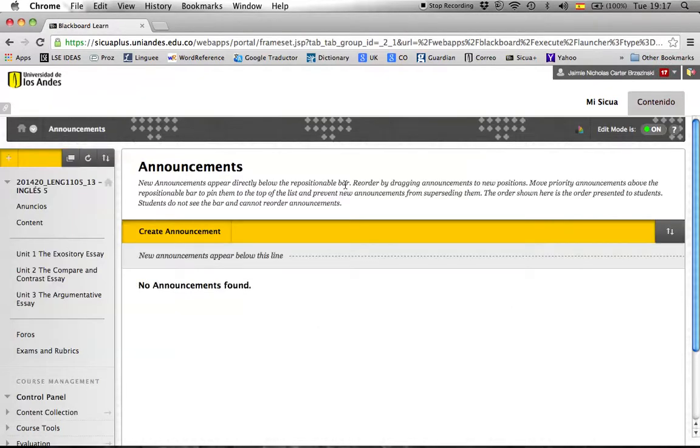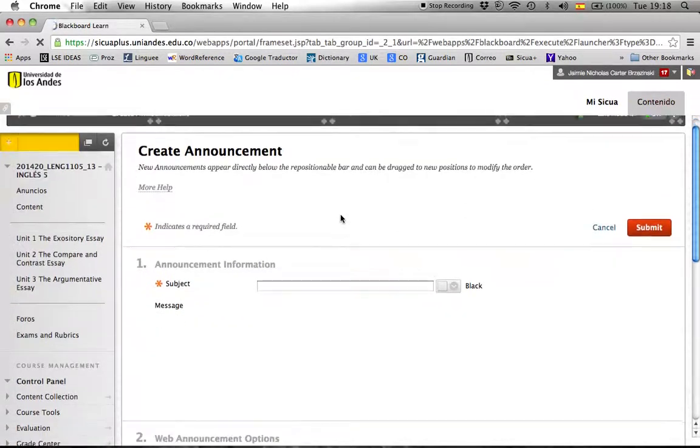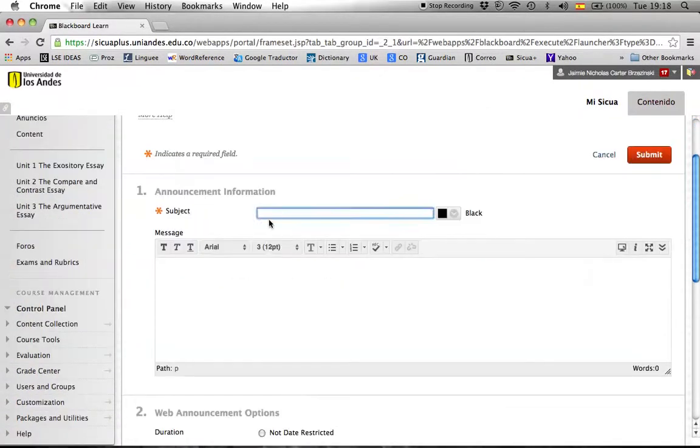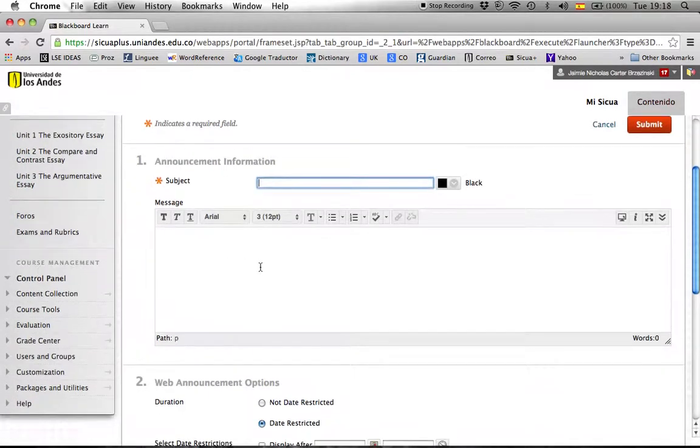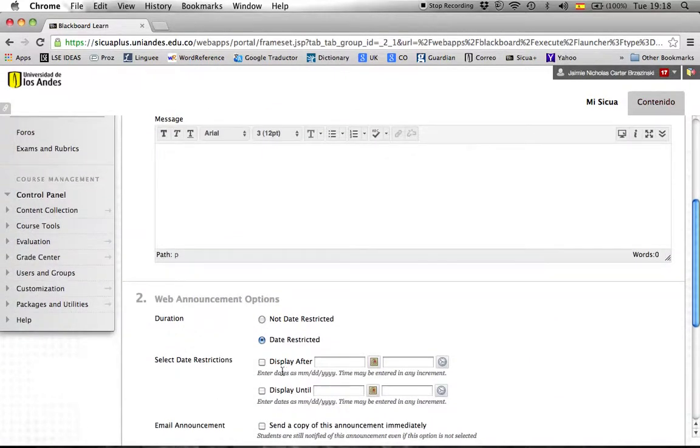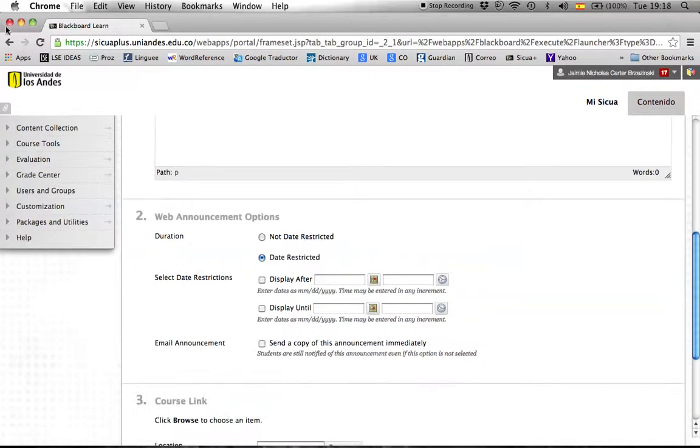and you are given the home page, which is the announcements page. The announcement page is an opportunity for you to inform students of upcoming exams, upcoming work that they have to do, or it's just a method of keeping in contact with students and letting them know of important announcements. You can create an announcement by simply clicking on the Create Announcements toolbar, and it's relatively simple. You'll be asked to name the subject of the announcement. You can send a message and also choose when it's displayed from and to.